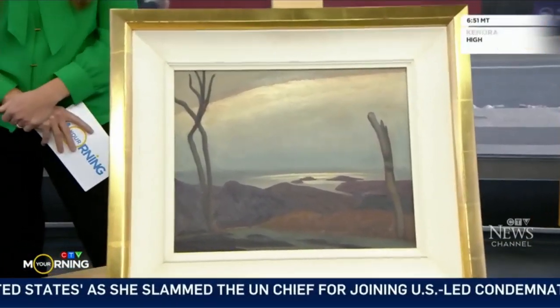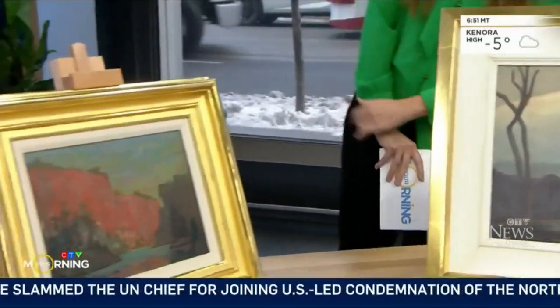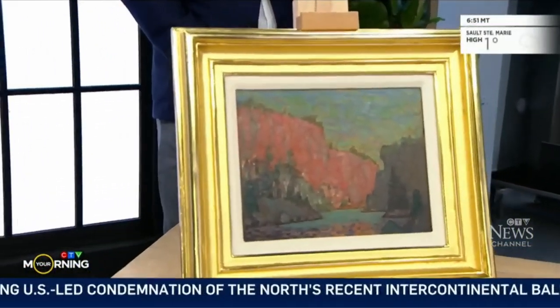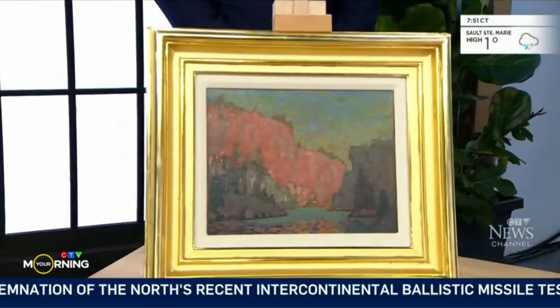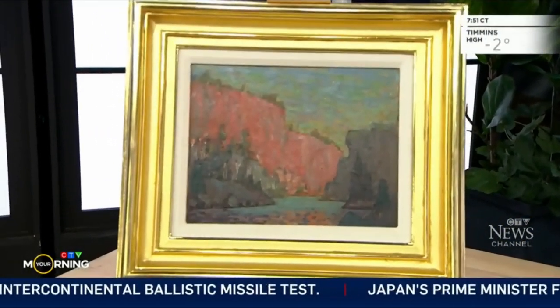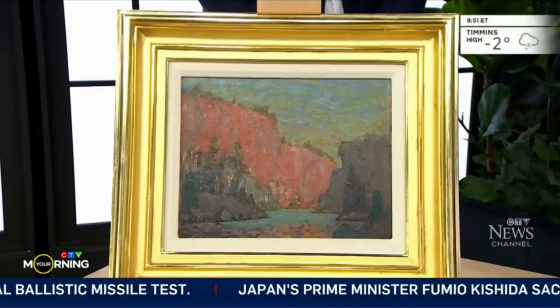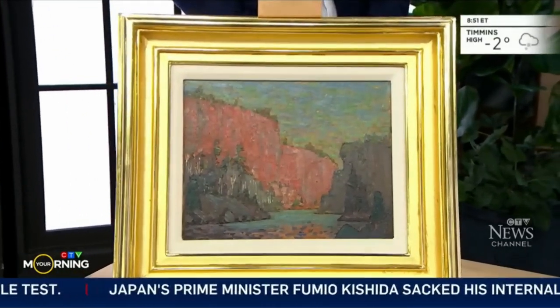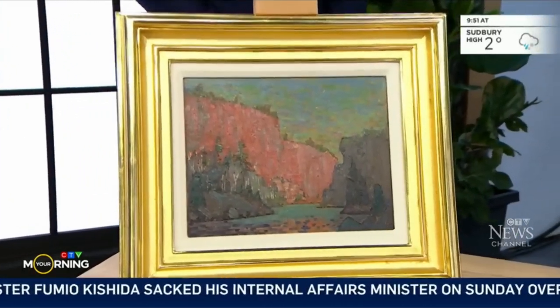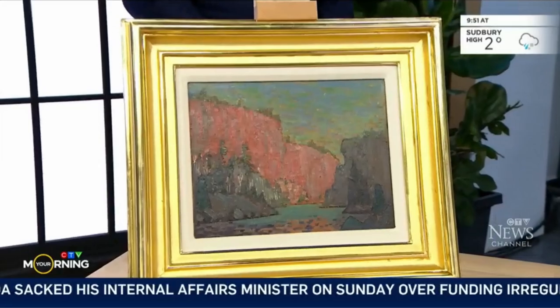And the Tom Thomson, lastly. Special place in my heart for Tom Thomson. Absolutely, and with many collectors as well. This Thomson is very rare. There are 7 versions of the scene. 6 of them are in major public collections. This is the only one that's in a private collection. It was owned by the Thomson family up until these owners acquired it, and they've owned it for more than 50 years. Estimate between $1 and $1.5 million, but once again, we feel it could exceed that.